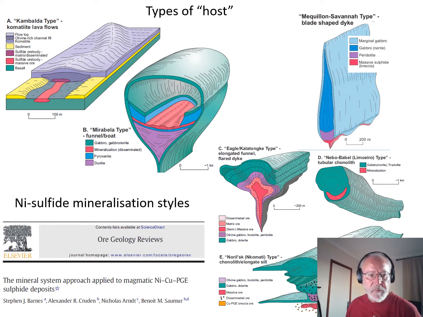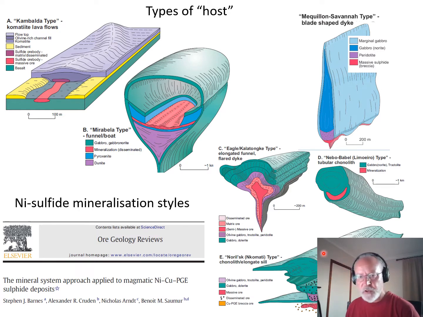So I just want to say a little bit more about how we think some of these ore breccias might form. Essentially, what I'm arguing is that the sulfide matrix ore breccias start out as predominantly silicate matrix breccias, and then they get invaded by sulfide. Well, why would that happen, and what sort of circumstances would that happen in? Well, this is a very simplified diagram showing the sorts of geometries of different types of mafic and ultramafic intrusions that we find nickel sulfide deposits in. You'll recognize the one down the bottom right there.